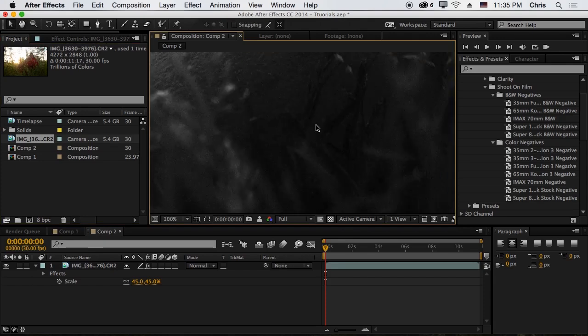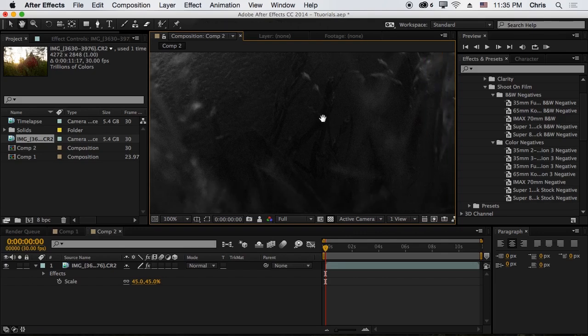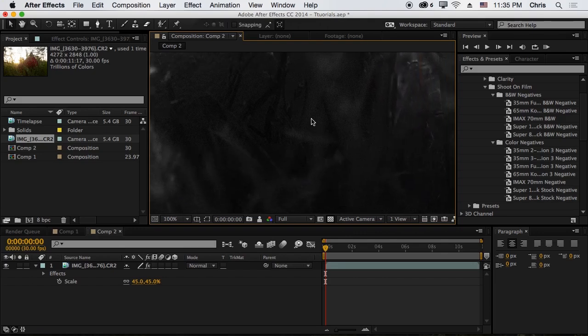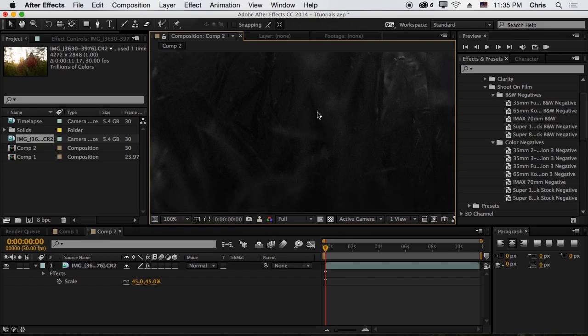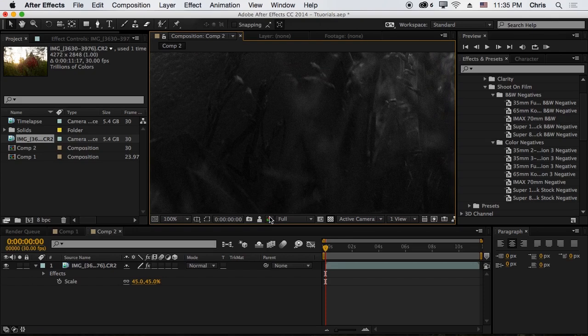But the main thing, of course, is the grain. Here is what the image looks like right now. With the grain, and you're probably not able to see this as well as I am, as it's been recorded and compressed to fit on the internet, and all sorts of crazy things have happened to this video, but you can kind of get an idea. Here's the shot without the grain, and here it is with it. And this is by far my favorite thing about film. I love the look of grain. Some people like it less than me. Some people just want the colors and the tones of film, but for the most part, you're going to want to also get the grain.